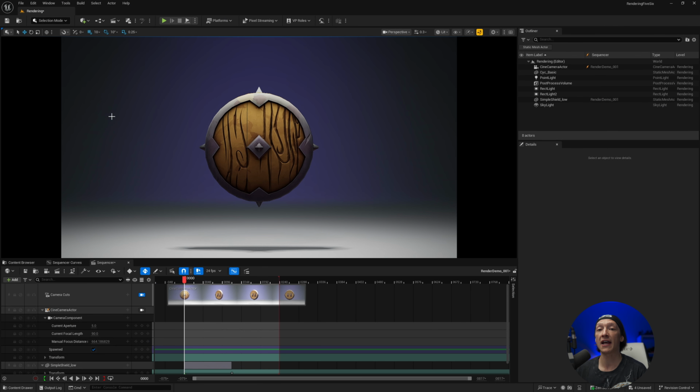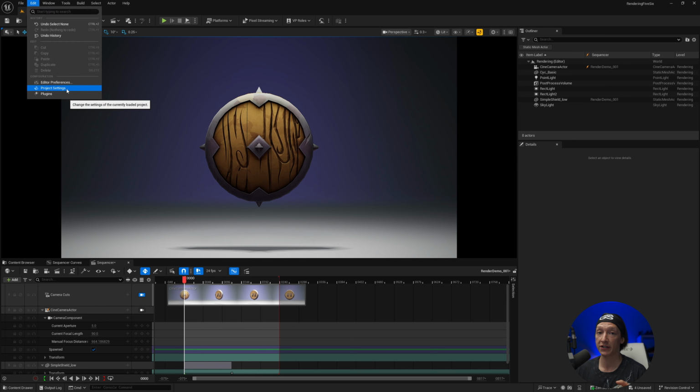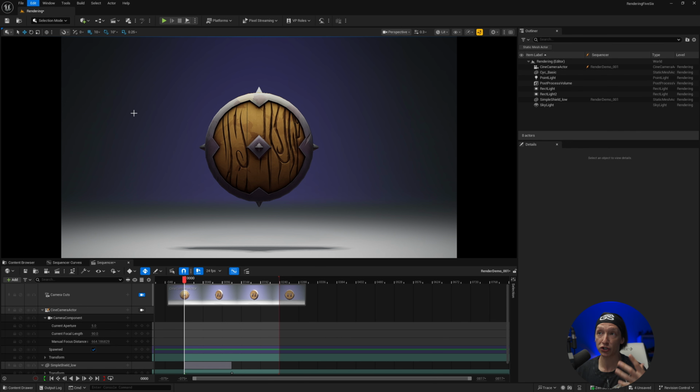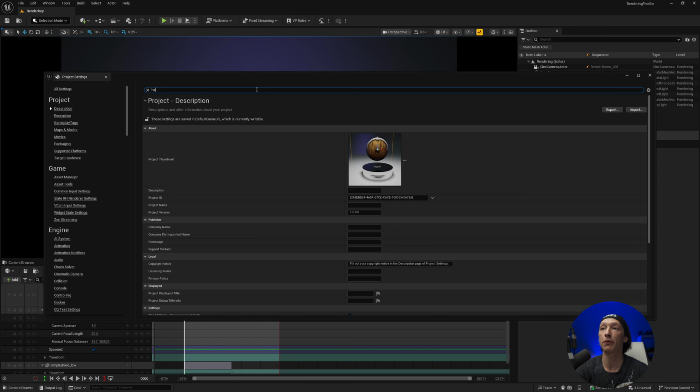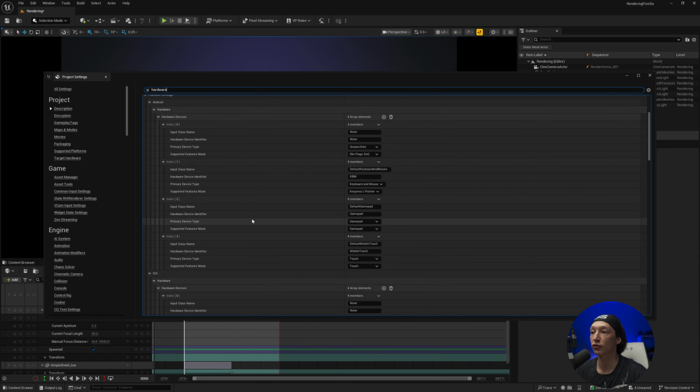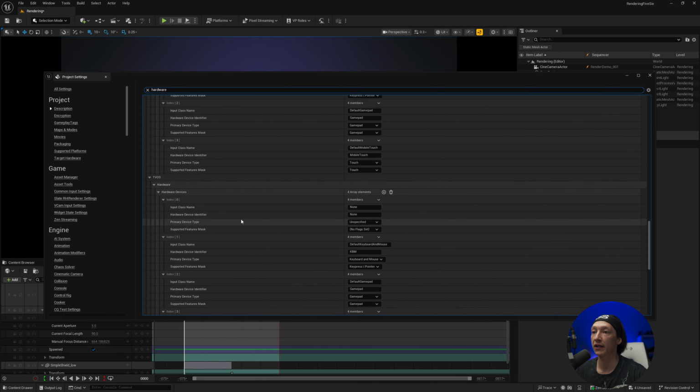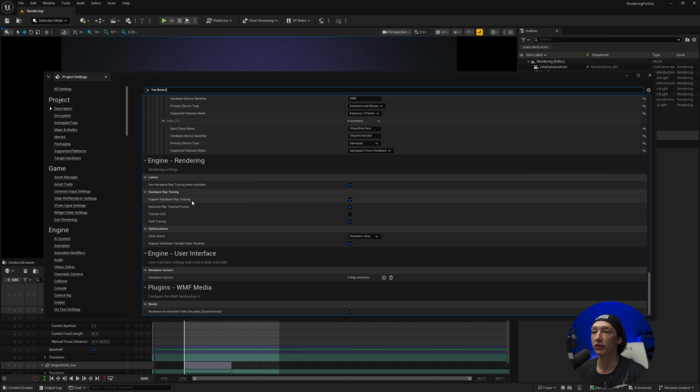The first is that when you start up an Unreal Engine project, you don't have the ability to turn on ray tracing as is. So if you want to use ray tracing and you use ray trace shadows and some extra bells and whistles, you have to go to Edit, Project Settings, go to the search bar of your project settings and type hardware. And you want to make sure that you scroll down and find support hardware ray tracing. I found that this was turned off, so make sure this is turned on and you will be forced to restart Unreal, and you will have to recompile shaders, so it may take a second to boot that up.